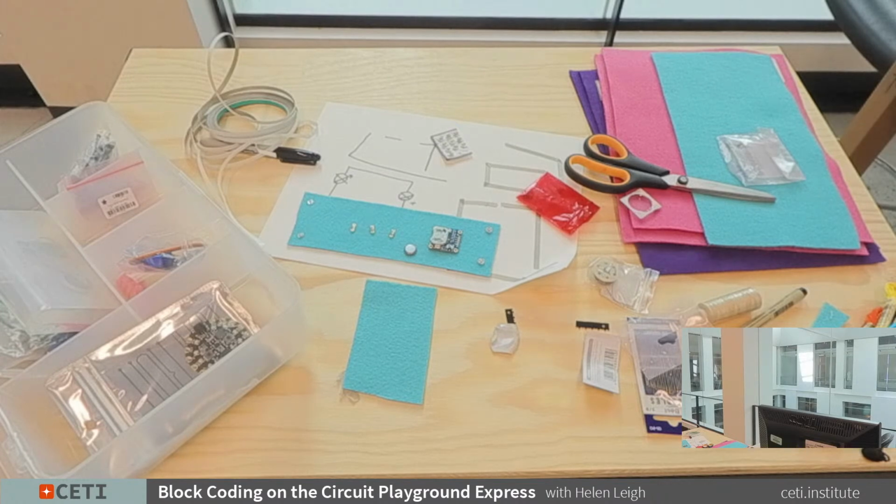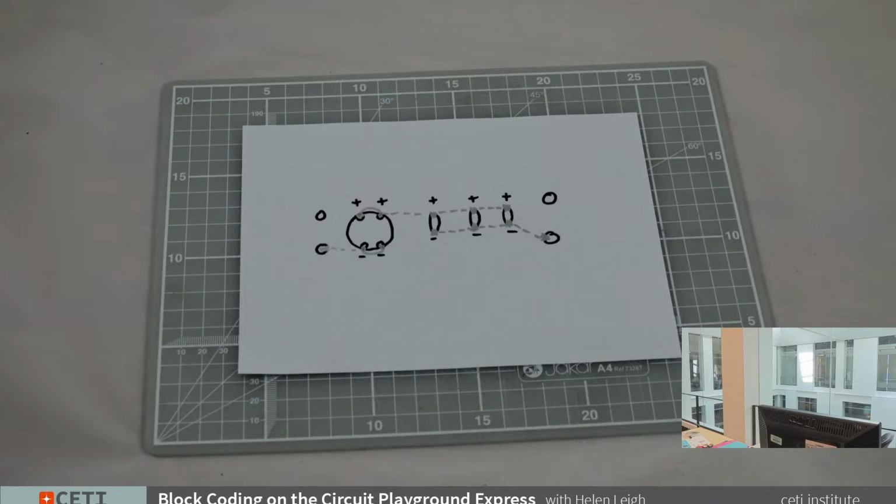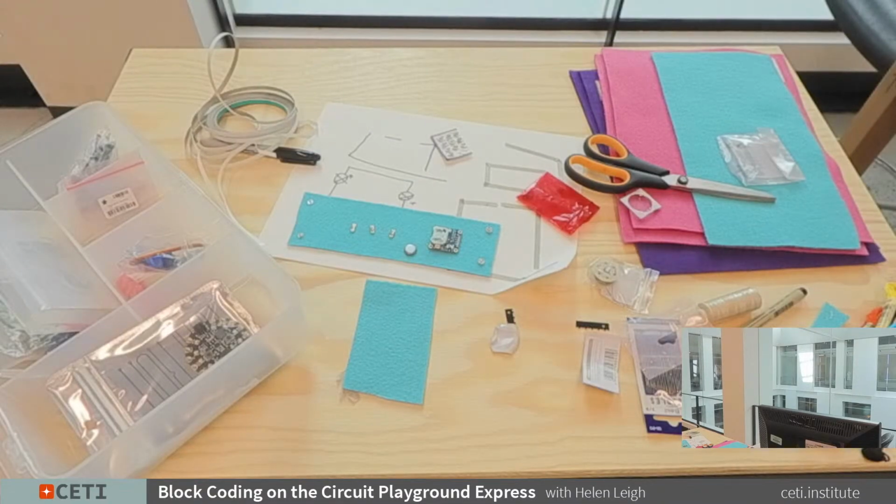Okay, so what we want to do is not this. The battery will come with a little header pin, some little lines. Just ignore those at the back of the box. We're not going to use those today. We're going to sew them, we're not going to solder them. Right now, this is what holds your battery.